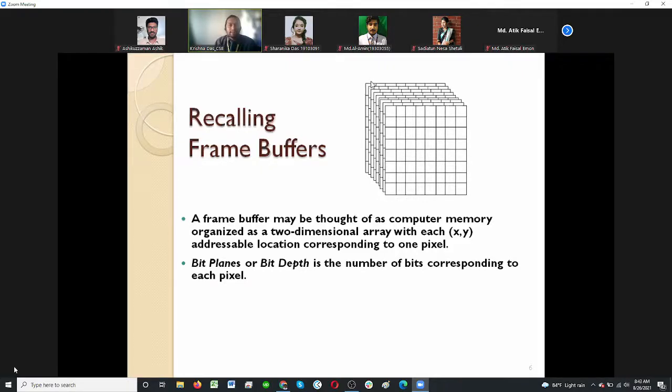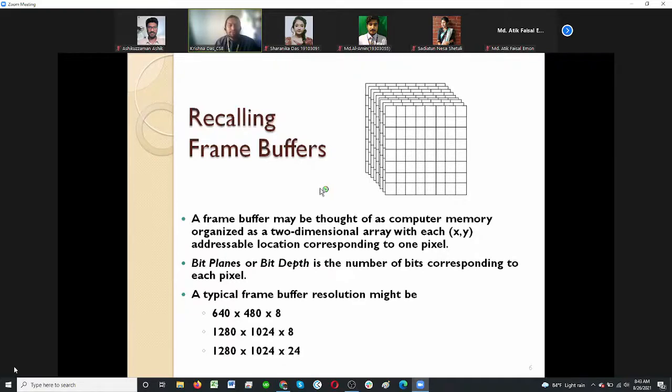For example, when I have 16-bit color depth, every single pixel is assigned 16 memory bits. So bit planes, bit depth, or color depth, as we have seen earlier, is the number of bits corresponding to each pixel.